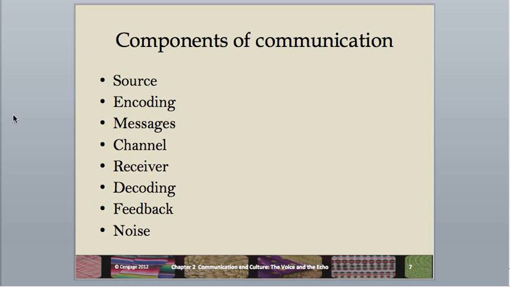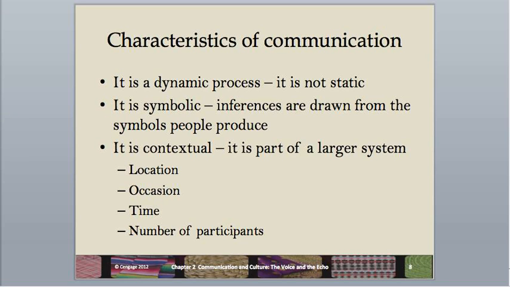Now, the receiver, especially in a business sense, has the obligation to attempt to understand. Now, if they don't, they should be wise enough or instructed to give feedback, and that's what you want. Noise is any distraction that we have to overcome. So this is a classic model. So characteristics, time, location, number of participants, all these things, there are so many variables involved. So the more you can control the variables, those things that add noise to the channel of communication, the better off you're going to be.